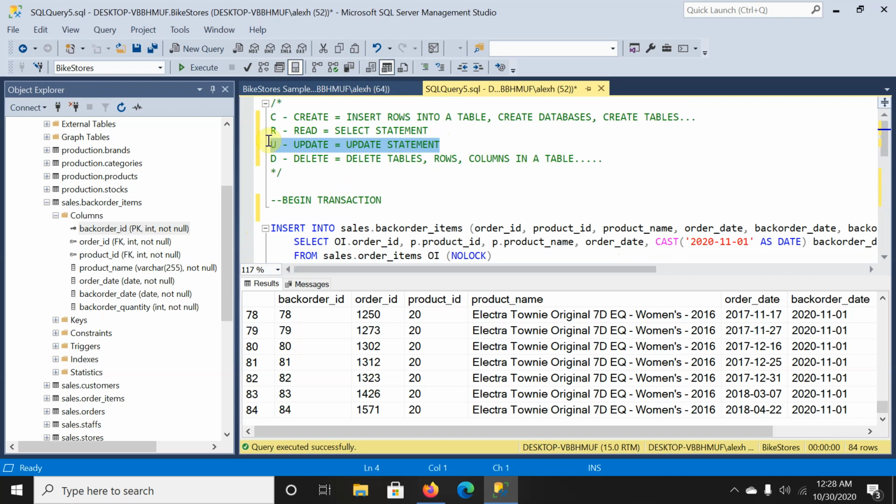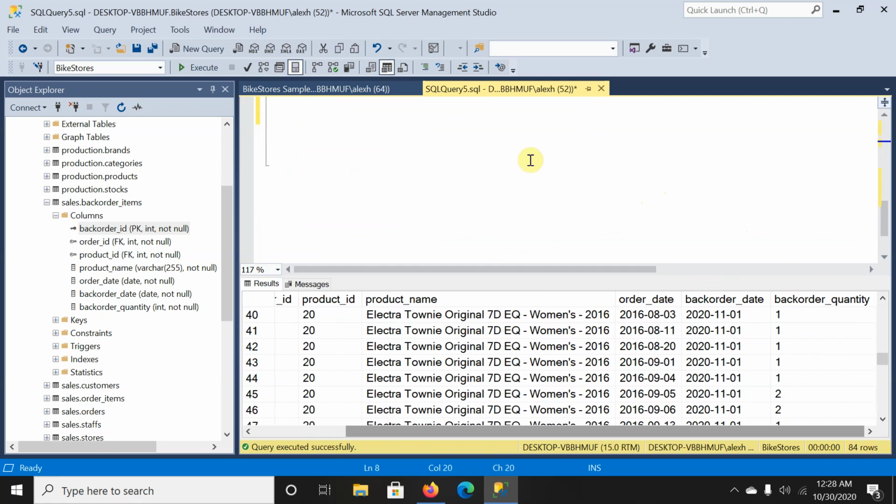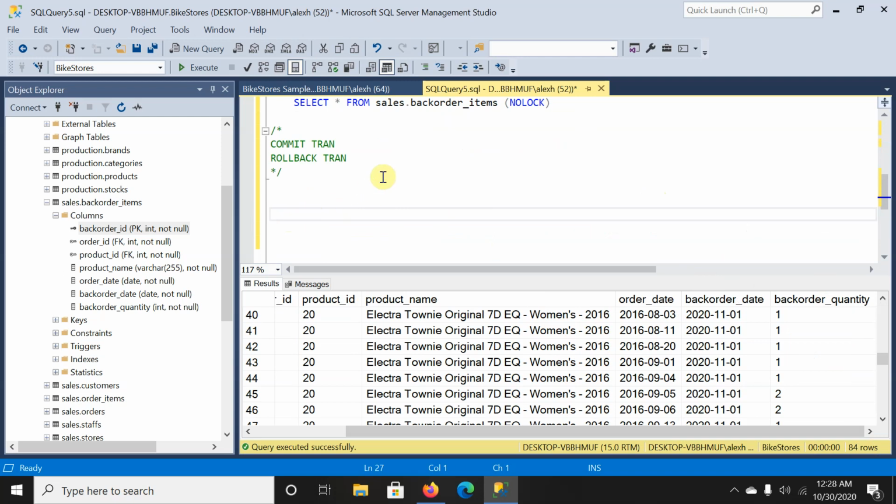Now we have an update statement here. Let's say we want to change the backorder date in here. So what we can do is take our update statement. We're going to update the table, which is going to be our sales.backorder items table. We're going to set, so let's say our backorder date is going to change.